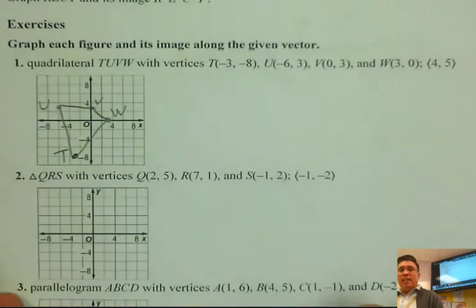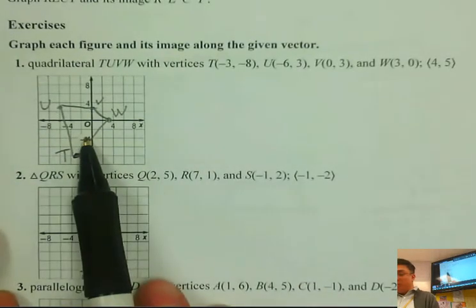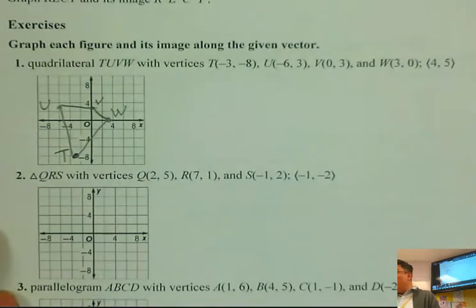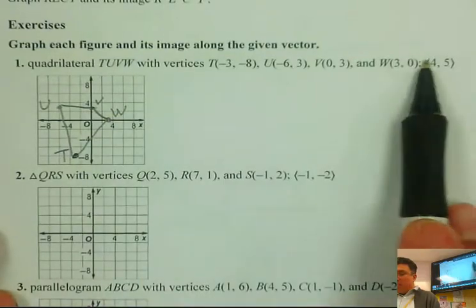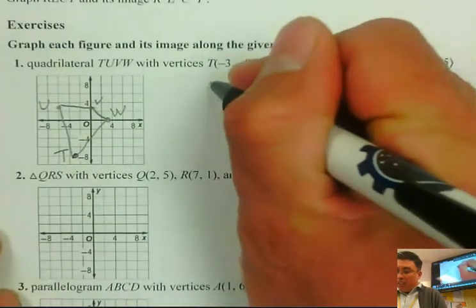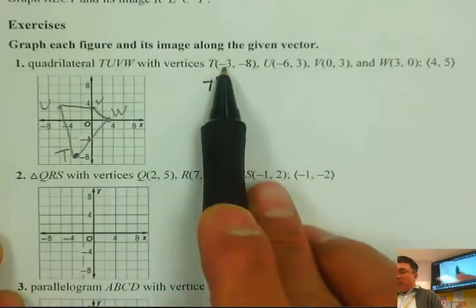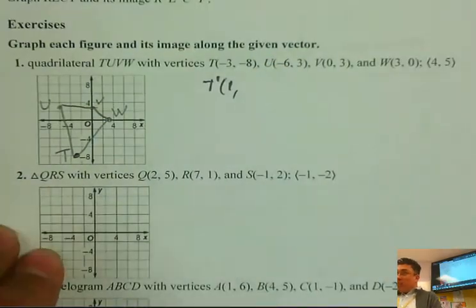Okay, so now what we need to do is do the translation. So this is the original figure, but it says that it's going to move 4 to the right and 5 up. One way that we do with the vectors, once we have the vectors, so I don't need to be counting, is adding these numbers to get the new one. Like T prime, which is the new one, is going to be -3 plus 4, which is 1. Instead of counting the squares, this is faster. When you know that you're going to move it 4, then you just add 4. If you're going to be up 5, then just add 5.